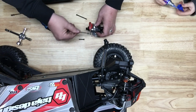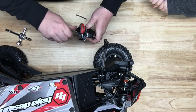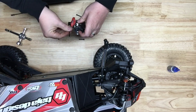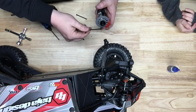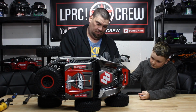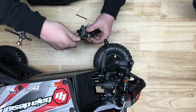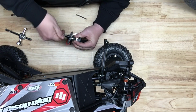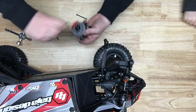Good. Let's see. Make sure that's nice and snug. Okay, and then the same thing with the other one. A little Loctite, please, son. You want to give me a little bit of Loctite there, son? It wouldn't come out. And that one in there. Alright, so that's all built now.